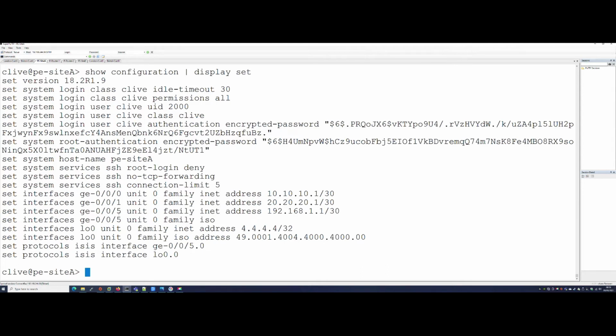Okay, so we only have them on the internal facing interfaces, what we require. We have our loopback, and we have our net address, and we have our IS-IS. So let's go ahead and complete the configuration that we require on here.